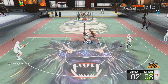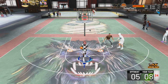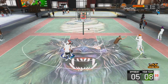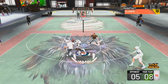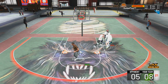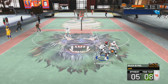But listen, guys, the first tip and trick that I'm gonna give y'all is your jump shot and your timing. Now, this is gonna tie into another thing. Don't use 5 different jump shots. Now, I know that 2K goes in and they patch jump shots, even though they say they don't for some reason. I'm not sure why, but you can't be using one jump shot and go 3 for 5 one game and switch it. You can't go 3 for 6 the next game and switch the jump shot. You have to stick to a jump shot, even if it's not statistically the best jump shot or something.